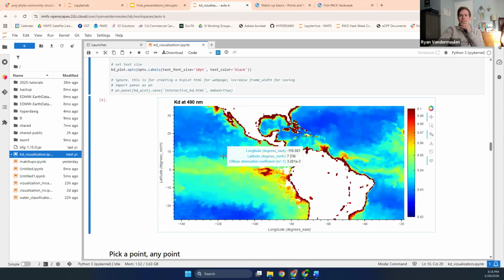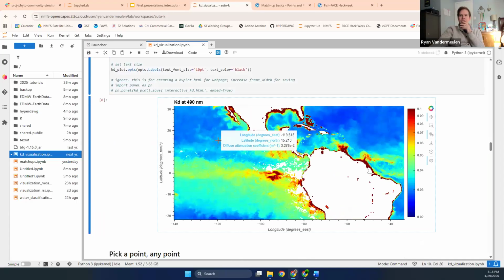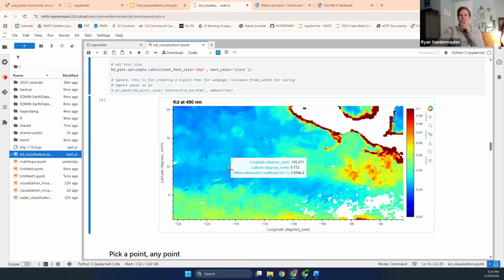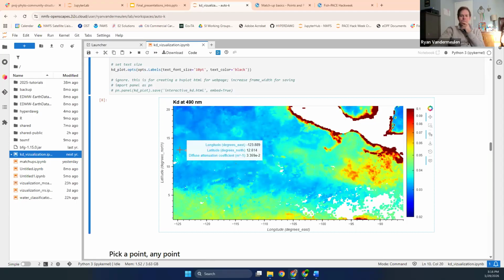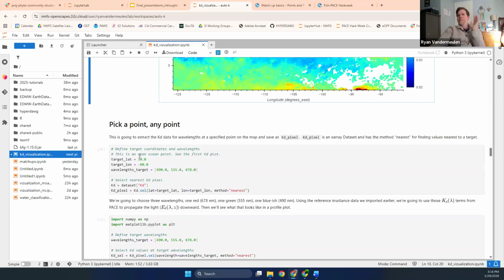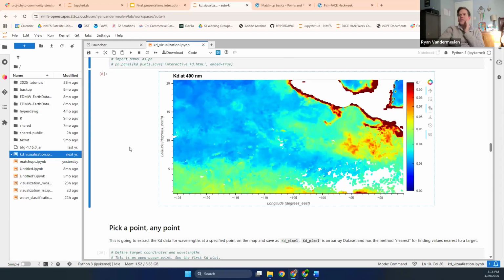So I can zoom in and see the various values here, and as you zoom in, it takes a second, but it'll change the resolution. So it's not loading all of this at once, just the part that's being shown here. So no need to transform your data or any extra libraries. That HV extension there just hooks everything together, so your HV plot just works interactively here. So, okay, just cool little fun things you can do.